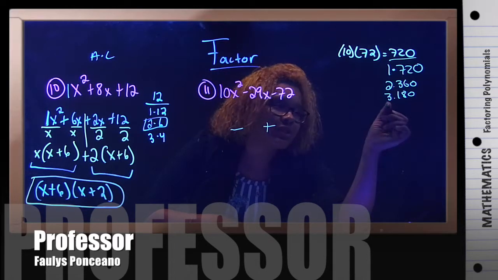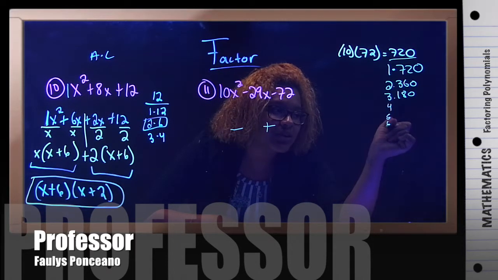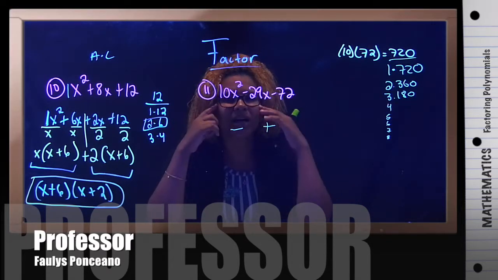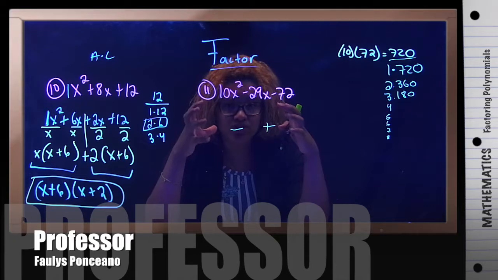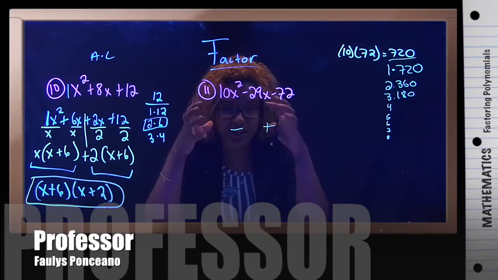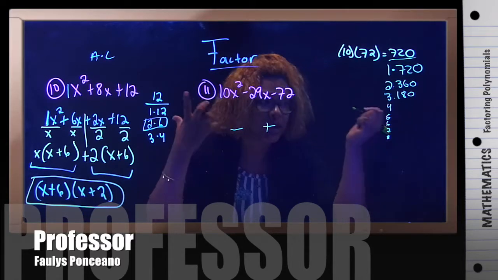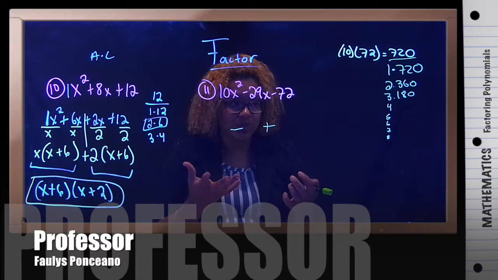So if I were to even go to 4, 5, 6, 7, or 8, and so on, they're very small numbers. So I'm going to have to subtract 2 large numbers, right? A little bit large, at least one large. It can be that small and that large, right? So you have to play with the numbers.